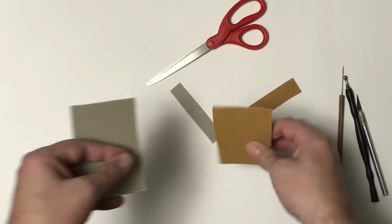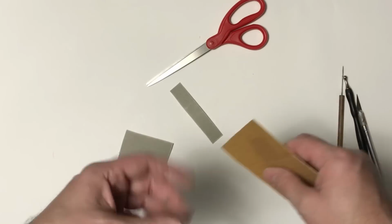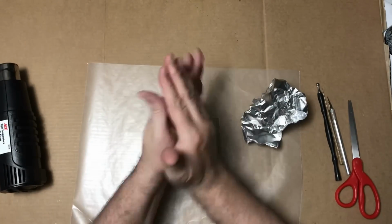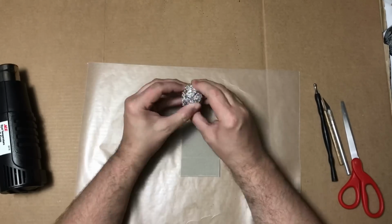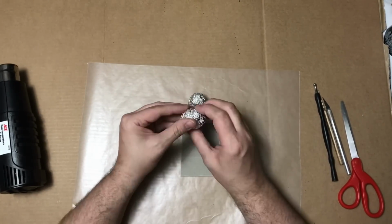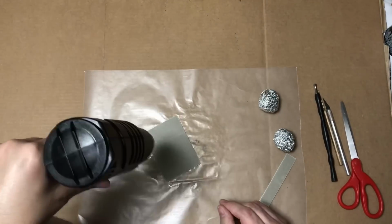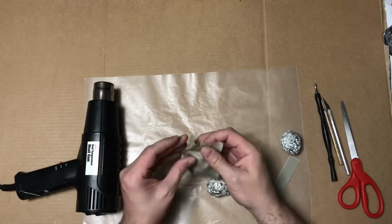Alright, so let me get this stuff out of the way. I'll get my cardboard down and some wax paper so it doesn't stick to the cardboard. And I'll get started with making a monster out of the Thibra. To start things off, I'm going to go ahead and shape a couple of foil balls. And I'm going to use these for the body and the head of the monster. And then I'll go ahead and heat up the Thibra. Again, like I said, I'm just using the lowest setting on my heat gun. It has two settings, so I'm using the lower one. And then I'll just wrap it around.